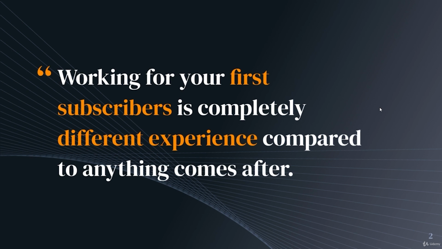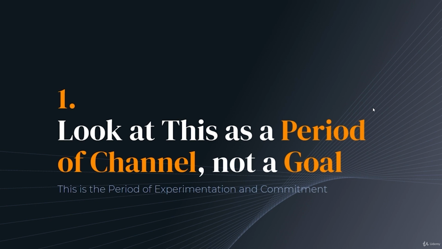And let's just talk about a few facts about the period of time that is your first 100 subscribers, just to give you an understanding of what it's like. I feel like the majority of you already know this, but don't understand whether it's right or not. So let's talk about this. You should look at this as a period of the channel, not the goal. Your first 100 subscribers, the 100 subscriber mark, is not the goal that you want to hit. Well, it is the goal that you want to hit, but look at it as a period of the channel, a time in the channel's history, the womb period, the period of experimentation and commitment.